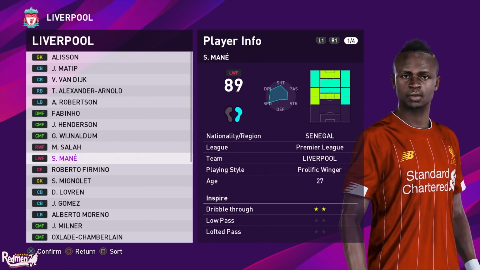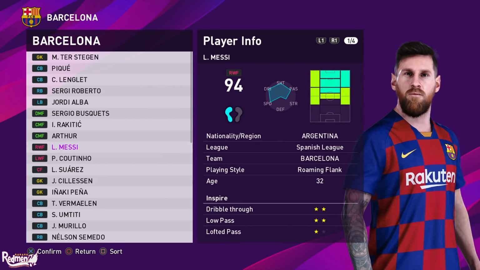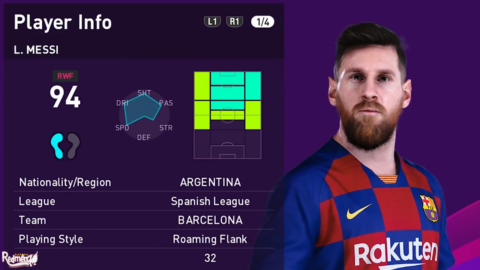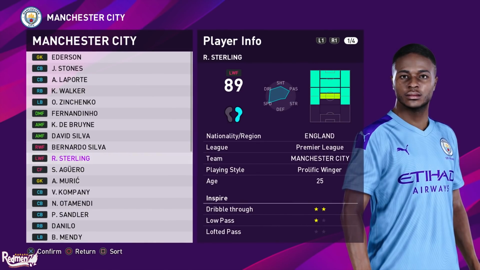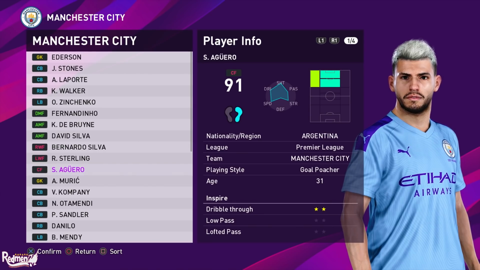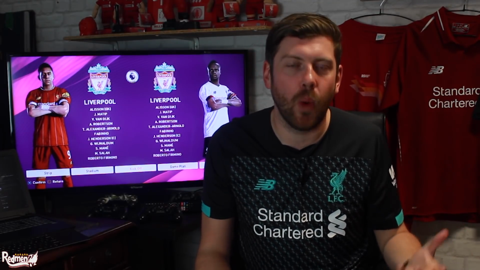And then in terms of the forward position, Mane, Firmino and Salah, how they stack up. Messi's 94 rated and looks freakishly realistic. Ronaldo is also 94 rated, and then bringing it close to home, Raheem Sterling at City 89 and Sergio Aguero 91. So I think all told across the board, Liverpool are pretty well rated.